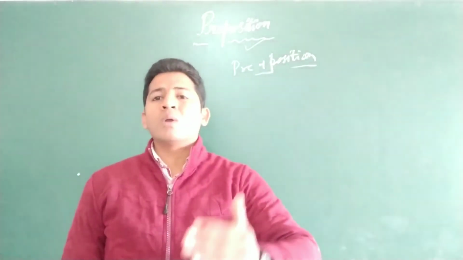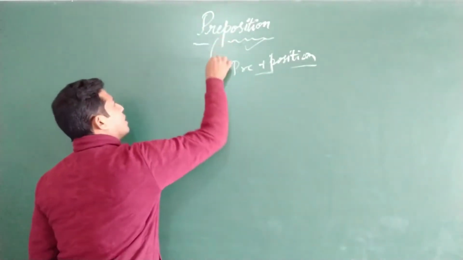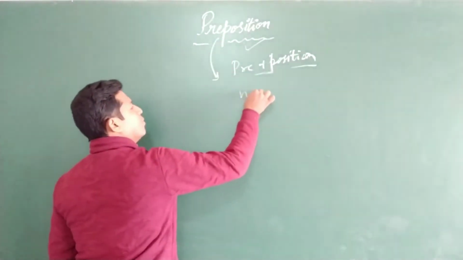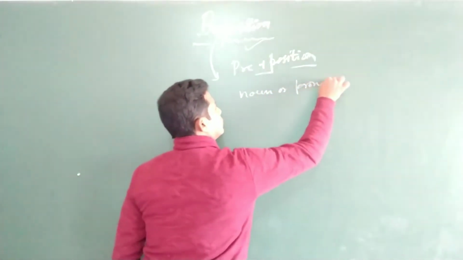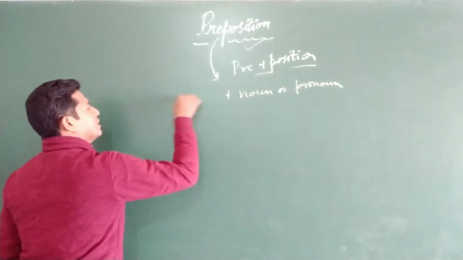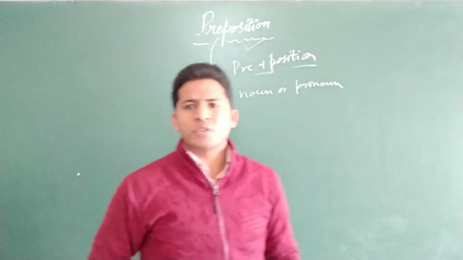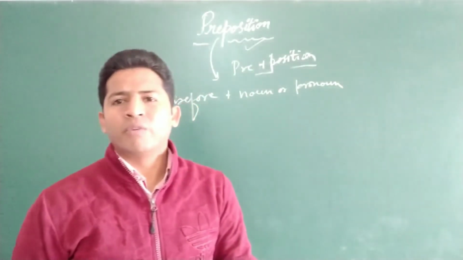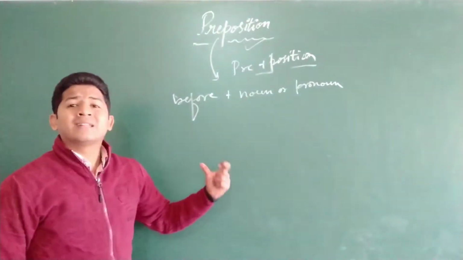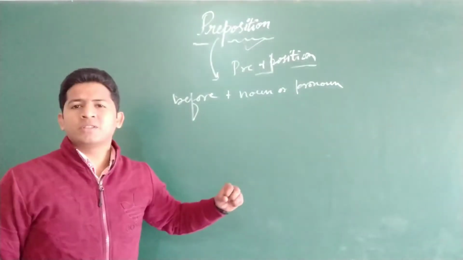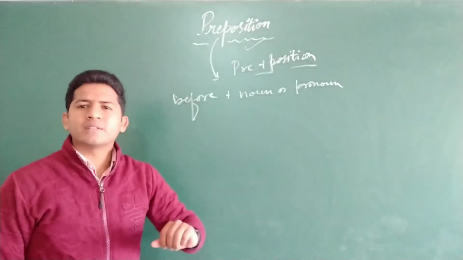Pre means one which comes before, right? So prepositions are those words which come before a noun or pronoun. The name itself suggests that these are those parts of speech which come before a noun or pronoun. Now, what is the role, what is the job of prepositions? This is what we will study.